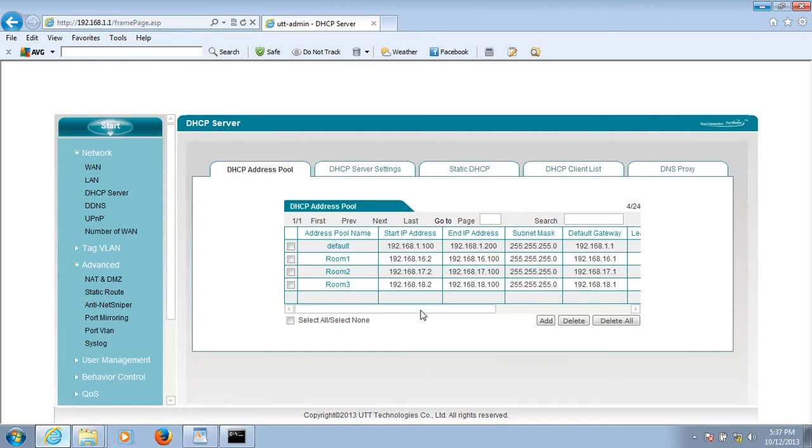Okay, the 3 DHCP address pools have been successfully set up. Let's go to step 2, configuring tag-based VLAN.